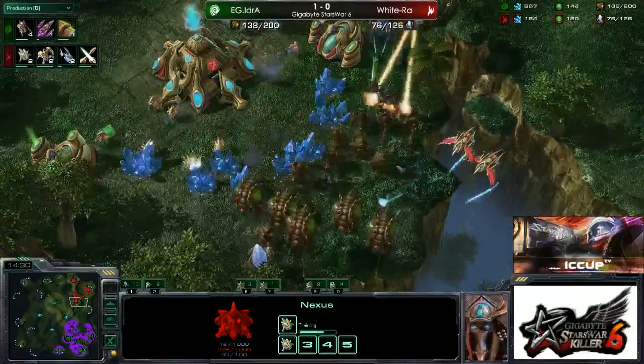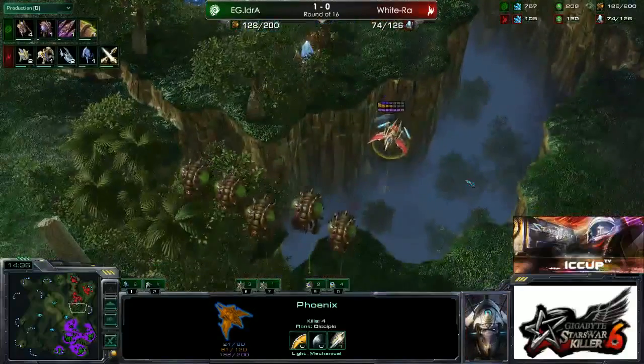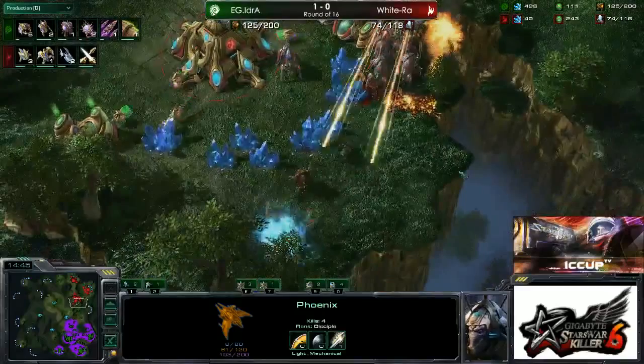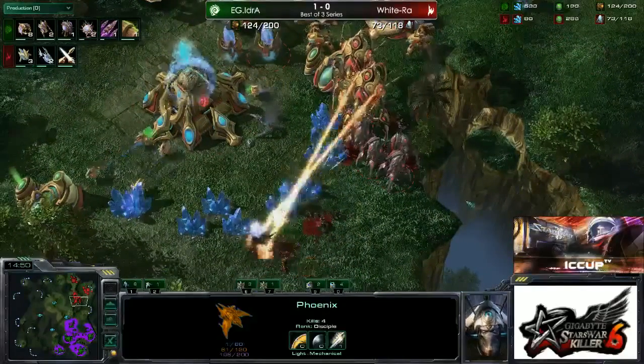A lot of Hydralisks and roaches. Once again, these Phoenixes just aren't doing anything. They're just AFK chasing around the Overlords. He's going to lose a lot of Hydralisks to these Colossus, but he's shut down the economy of White Raw almost completely with these drops.